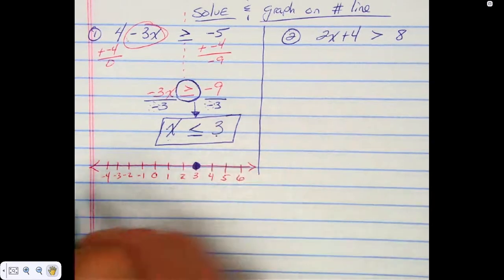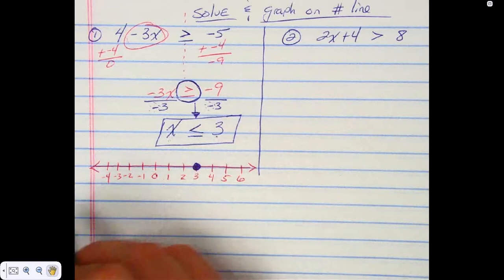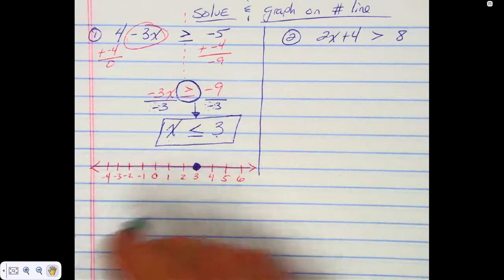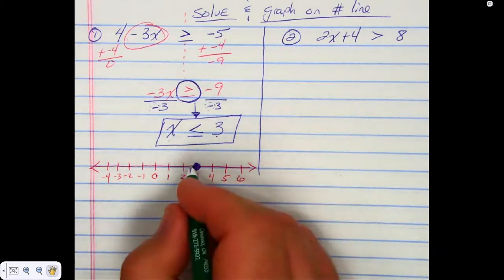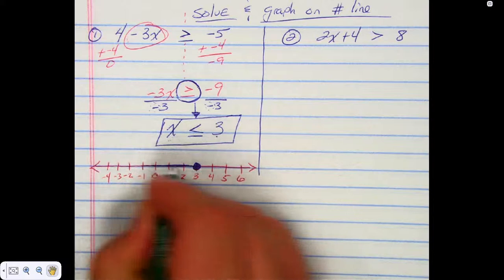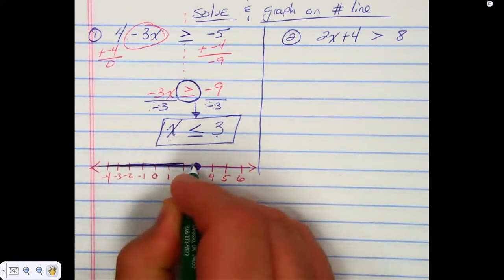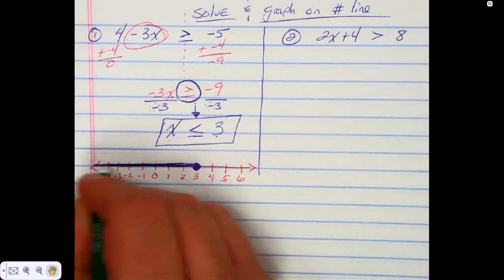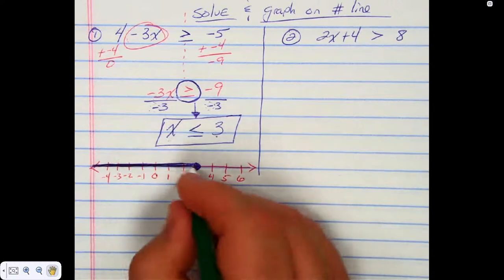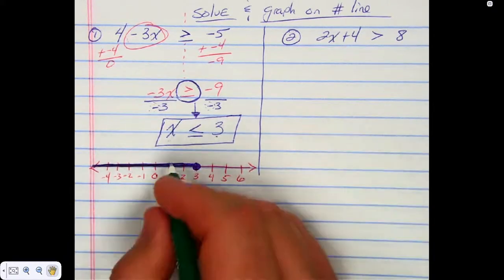Now, I'm talking about x is less than 3. Which way do the numbers get less than? To the left or to the right? To the left. So I shade to the left. I have 2 colors, so it's easier to see my shade. For those of you that don't, you probably need to shade it a little thicker. Now, do the numbers stop there at negative 4?